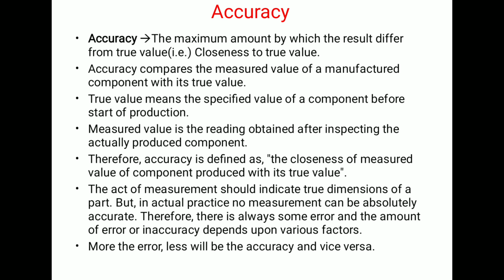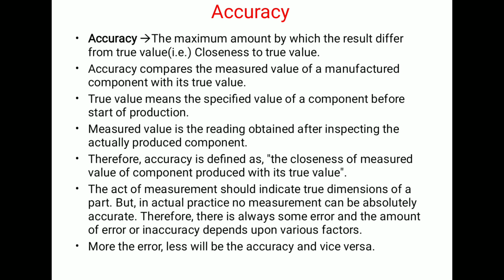See, we know that the purpose of any measurement is to determine the true dimensions of a given part. True dimensions of a given part means what? Whatever design values of the components are there, generally those are theoretical values or the desirable values. So we call them true dimensions or true values. But none of the measurement can be absolutely accurate because we don't always get the true dimensions of the part or component. There is always some error while measuring the dimensions. The difference between the true value and measured value, we know that is called error.